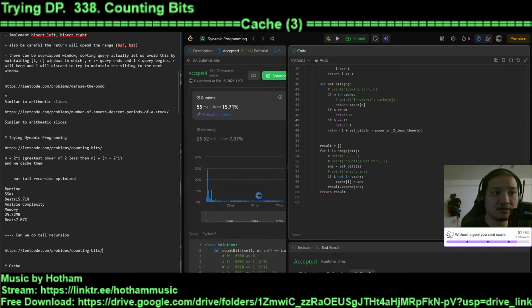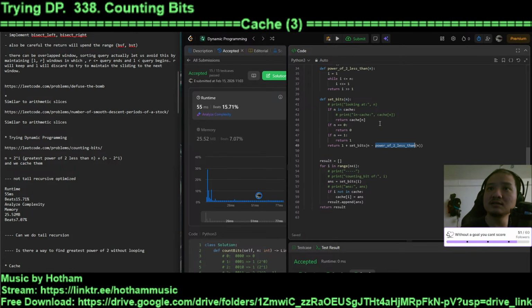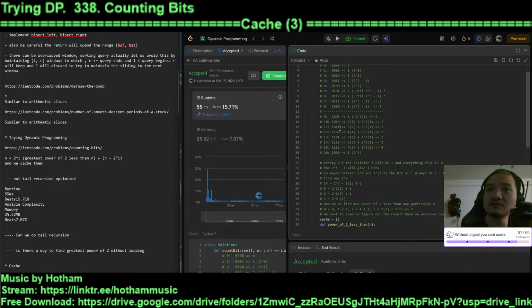And second thing is there a way to find greatest power of 2 without looping, right? Because right now, anything that is not in cache, we technically just loop to here, right? From a particular 14 here.